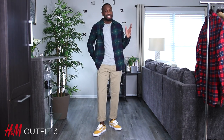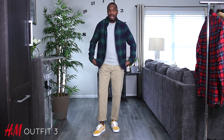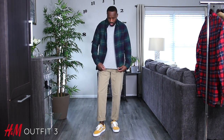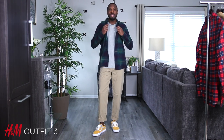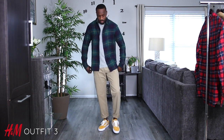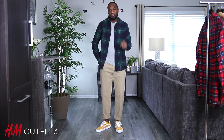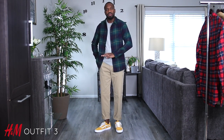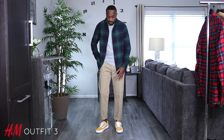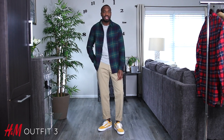I put a double cuff in the pants for the same reason as outfit number one — mainly because it was going to drown out the shoes if I didn't. I have a gray t-shirt on, which is a size medium. The pants are a size 32 slim, and the flannel is a size medium as well. All in all, it's not necessarily a bad look. The pants don't fit exactly where I would prefer them to, and the yellow shoes are a little outside of my normal — I probably would have done navy, like I mentioned. But this is kind of really the trend lately, especially with streetwear, so I thought I'd try to incorporate it.